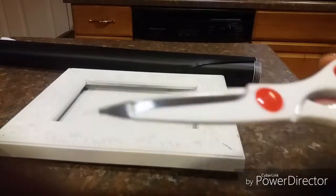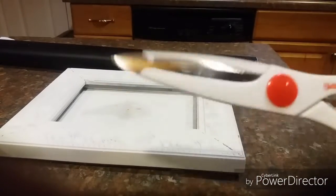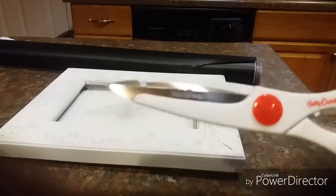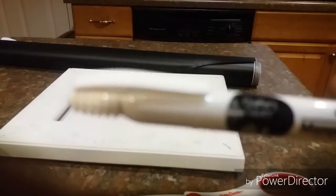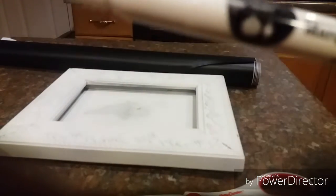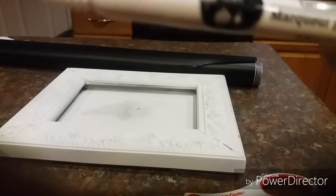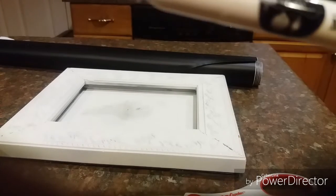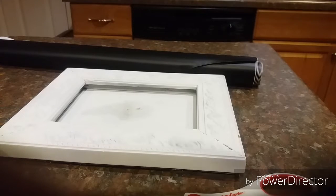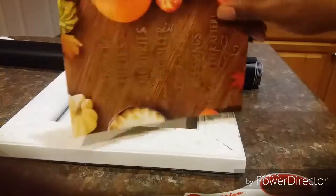I have two pair of these Betty Crocker scissors that I got from Dollar Tree. I use one pair for my projects, and one pair for when I'm in the kitchen cutting up my meat and stuff. You're also going to need some type of drawing pencil or something to write on whatever you're writing on. I'm using this ornament ball marker I got from Dollar Tree. This reminds me of a little chalkboard paint marker. So I love this. And you're also going to need something to measure out how big for your picture frame.